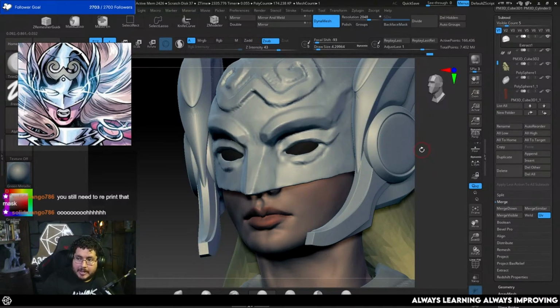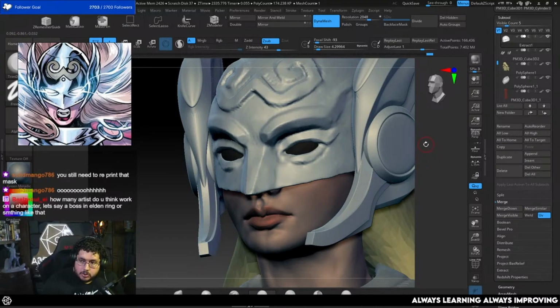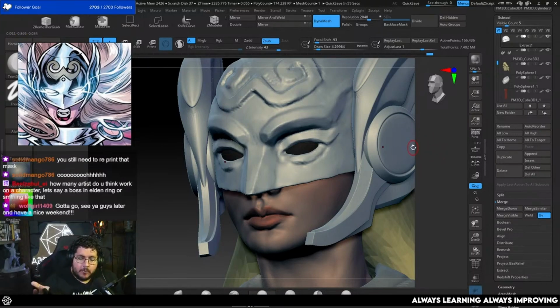What's the difference between adding details in texturing and in sculpting? In sculpting, they actually exist, right? They are physical. They have volume. They have three-dimensionality. If you do that in texturing, it's just a trick. We're just faking that the detail is there. So for a game, it might not matter that much, right? The difference might not be that evident. But again, if you're going to 3D print, you cannot 3D print a normal map. You need to have the actual detail.